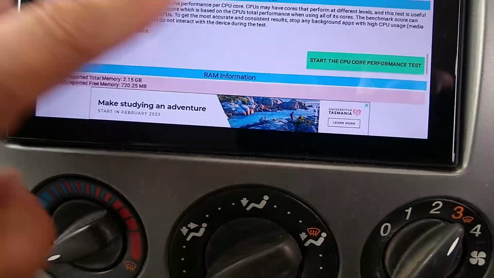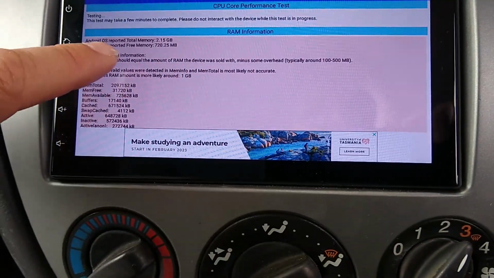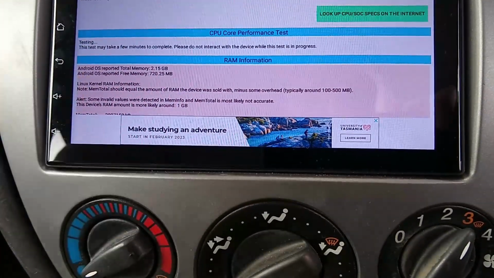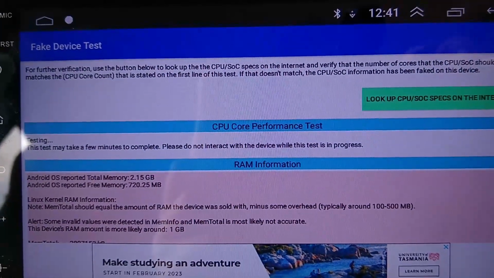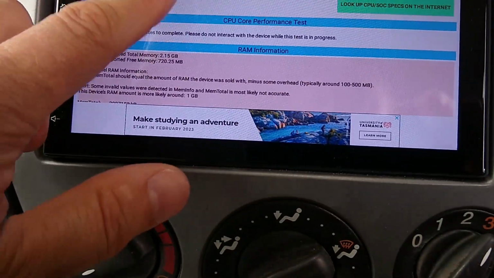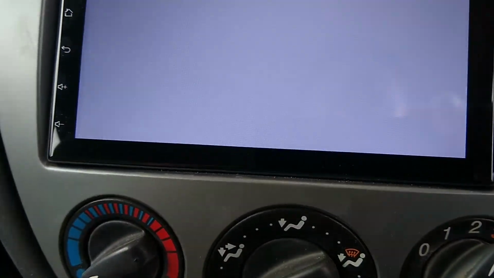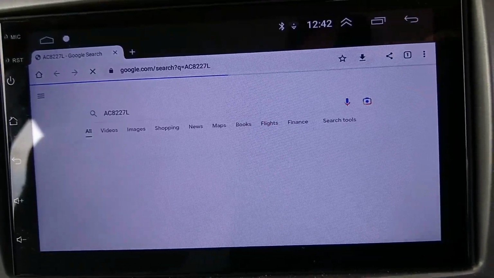If you can return this device, we recommend you do so immediately. If purchased from eBay, their policy is that the seller must also pay for return shipping on items that are not as advertised. So make sure the seller sends you a prepaid return shipping label. If they refuse, ask eBay to step in and help. The camera icon at the top of the screen can be used to take screenshots of the test result for submitting proof if needed to the seller or manufacturer.